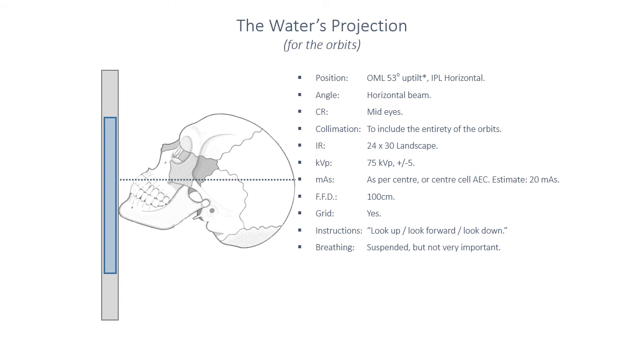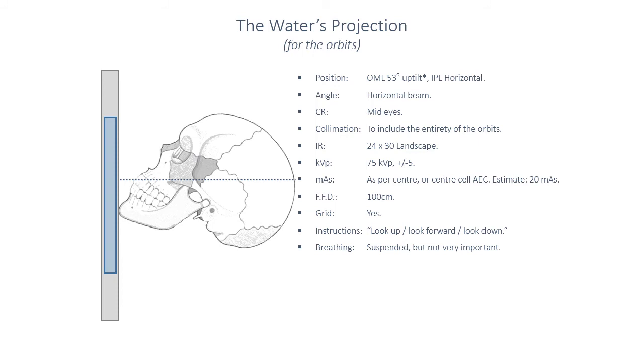This might be as part of a pre-MRI screening check where a patient may have a previous history where they have been working with metal and may have some ferrous metal within their globes. We have many industry workers who will have MRI scans, and so obviously that's a preventative test that we can do. Or we might have a patient presenting in the acute environment who has a queried foreign body of the eyes. In either circumstance, it's very common to perform a Waters projection for the eyes, or indeed to perform 3 Waters projections of the eyes.